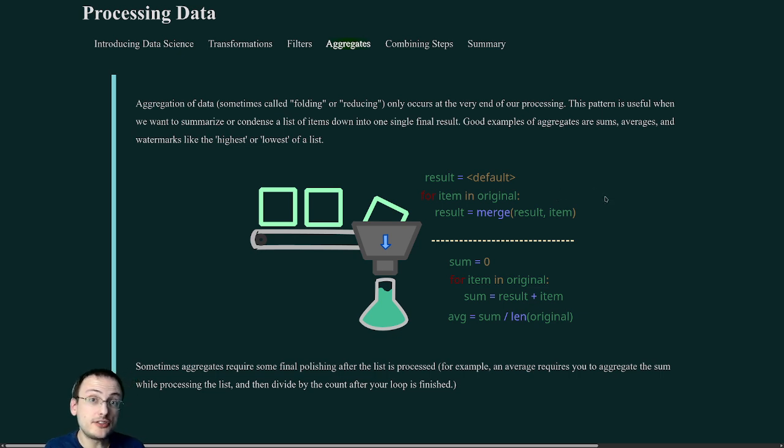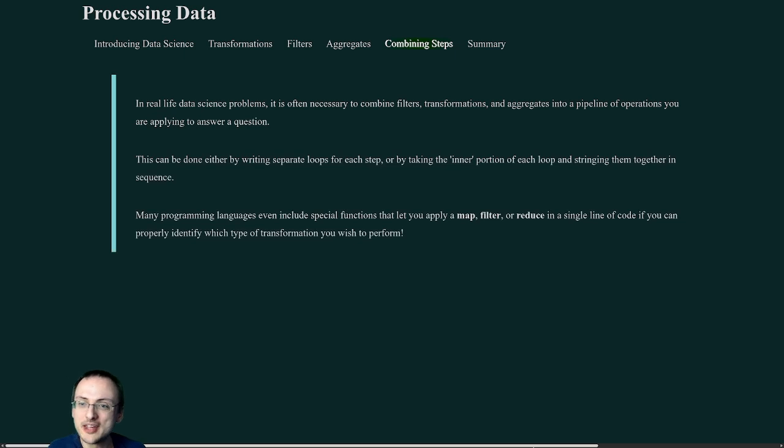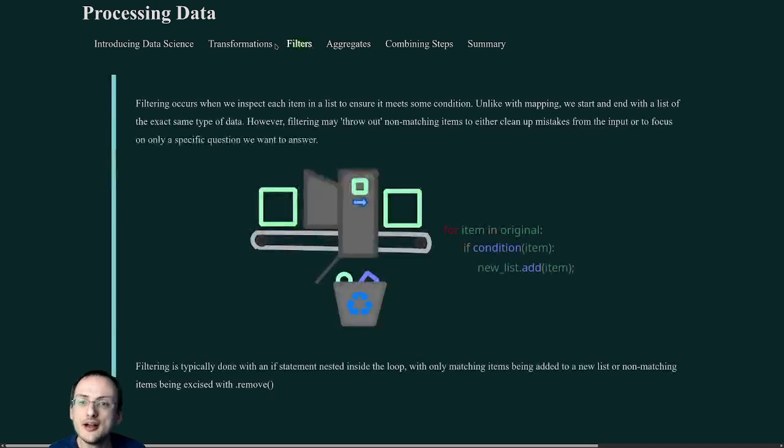These are each really valuable tools, but they're most valuable when we combine them together. So in real-life data science problems, it's often necessary to combine filtering and transformations and then some final aggregate into a pipeline of operations that you're applying. You're not just doing one of these.